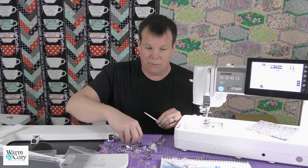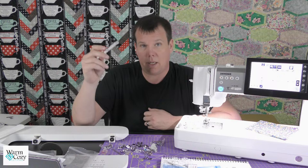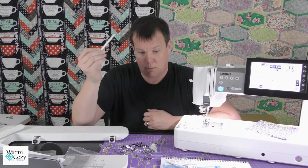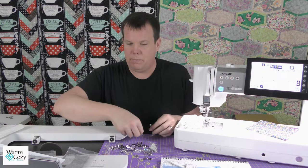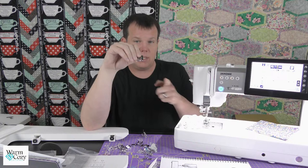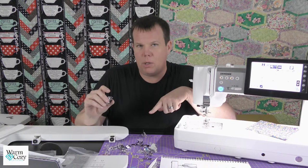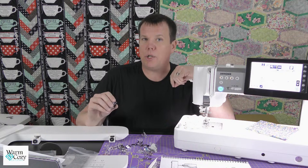We're getting close to the feet situation — there are so many. The important one I see is the quarter inch foot, which has a little side shield. This is actually known as the O foot. By the way, if you didn't know this about Janomes: when you pick a foot or a stitch, the screen will tell you which foot you want on your machine — so you always get the right foot for what you're doing.